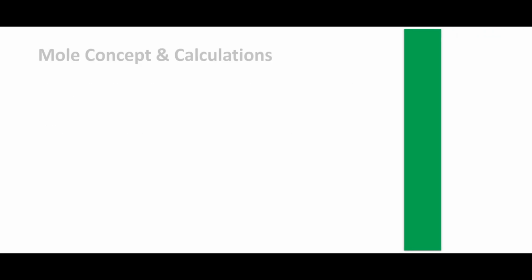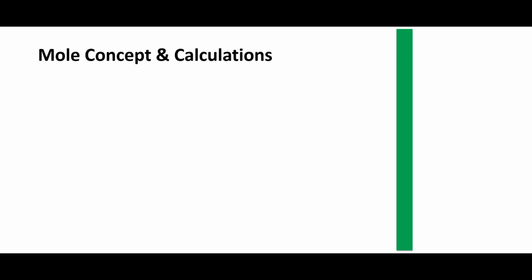In mole concept and calculations, always use atomic masses correctly. Practice working backwards to find the mass for a given number of moles. I know you don't understand this statement. You'll also need to calculate molecular masses from molecular formulas, especially for organic compounds. For instance, if the relative molecular mass of ethanol is 12 times 2, plus 1 times 6, plus 16 times 1, all give 24 plus 6 plus 16, which is 46.